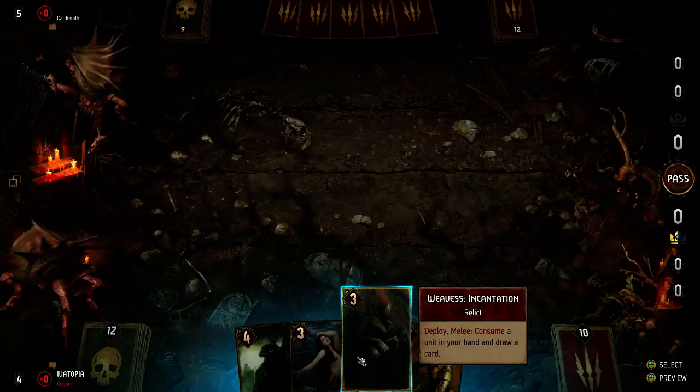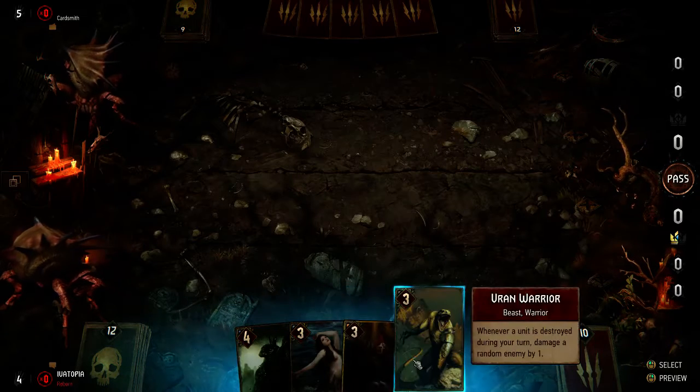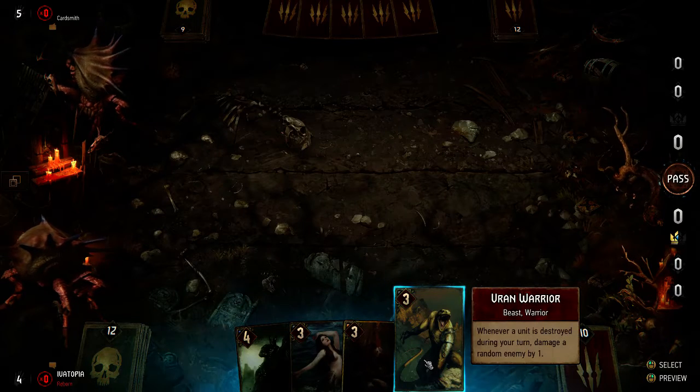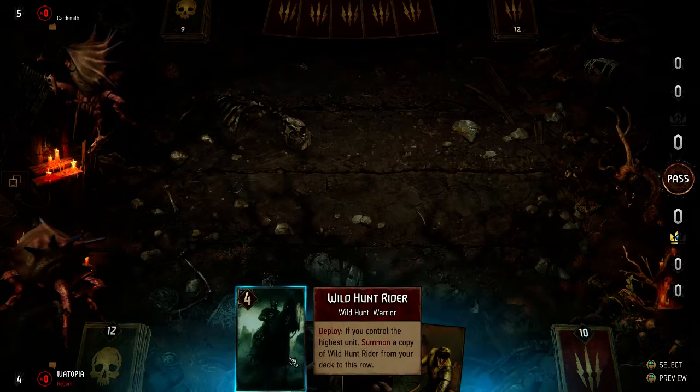Okay. So I've got deploy, assume a unit in your hand, and draw a card. So a unit in my hand. Ooh, to have something rubbish can do it. You can destroy during your turn, damage around my MMA. Deploy, boost a death. I don't have any death wishes.